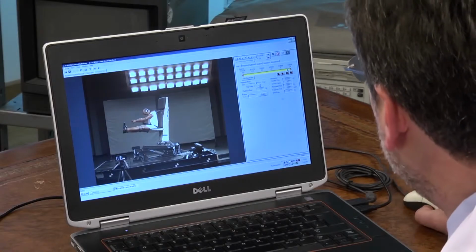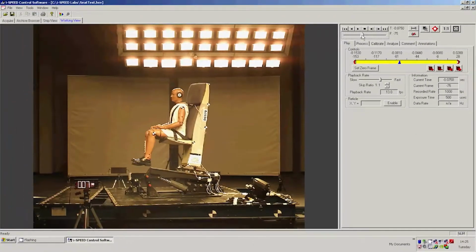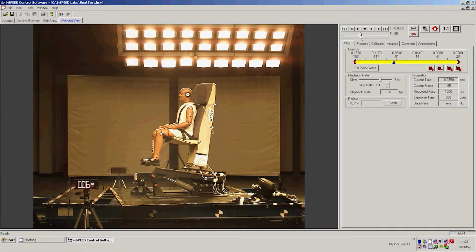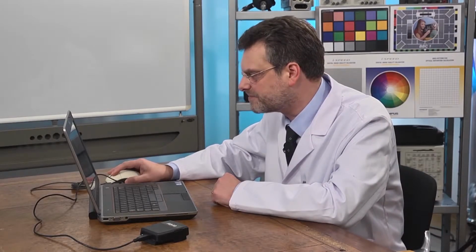Also, there's a window here showing you information about the clip. And you can see that I recorded this one at 1000 frames per second with a ×2 shutter. So I'm going to use my player bar now to move through to the part of video that I wish to begin to analyse, which is about here. Now you'll notice that there's a bunch of tabs here, and they're put there in a certain order. So let's work through them in order.